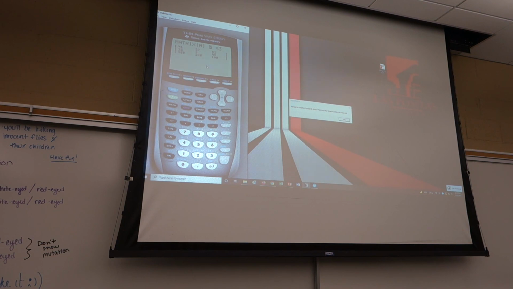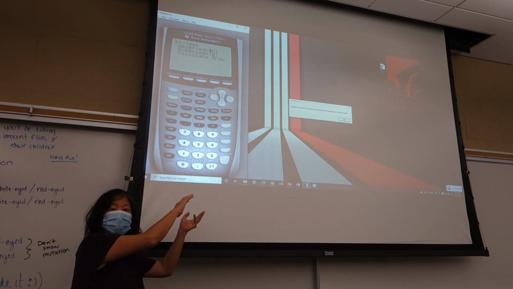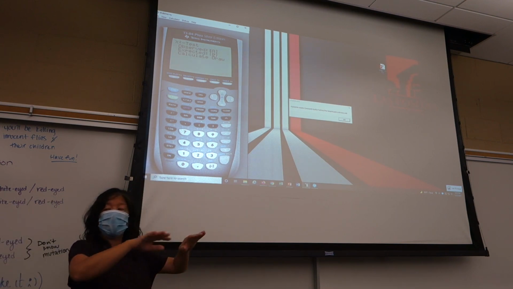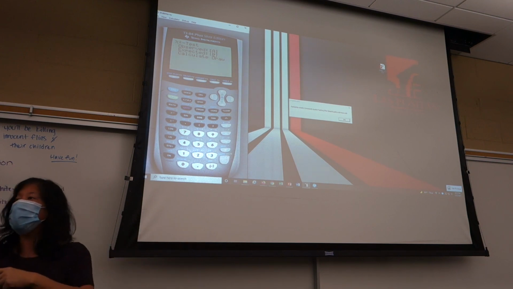And then after you do that, stat, over to tests, and arrow up, because it's up a few, but closer to the bottom. Chi-squared test. Stat, test, and then arrow up to chi-squared test. Enter, and it already has it in there. Observed A, expected B. Again, you put nothing into B. It takes A, calculates B, and stores the expecteds into B. You're telling it where to store it. You put stuff into A, and it does all the work from there.